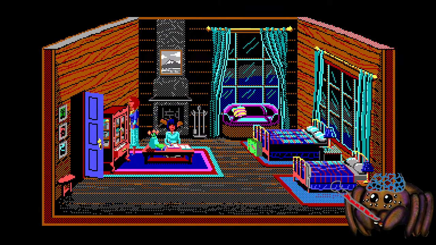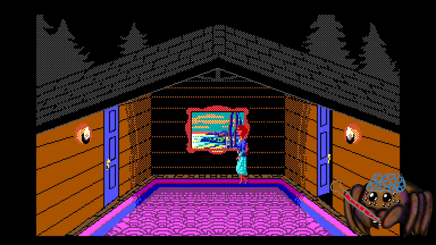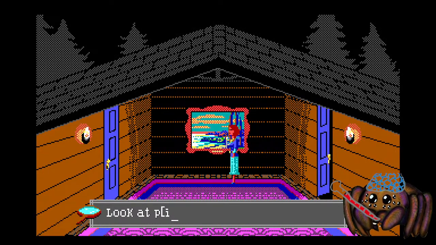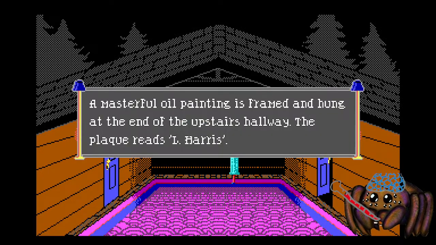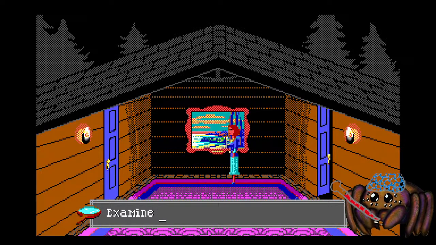Masterful oil painting is framed and hung at the end of the upstairs hallway. The plaque reads L. Harris.